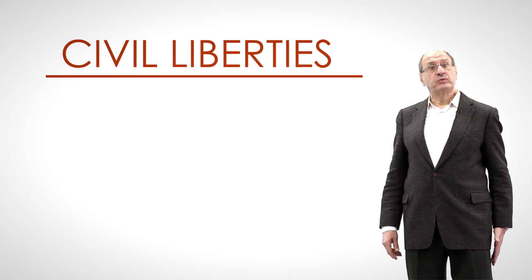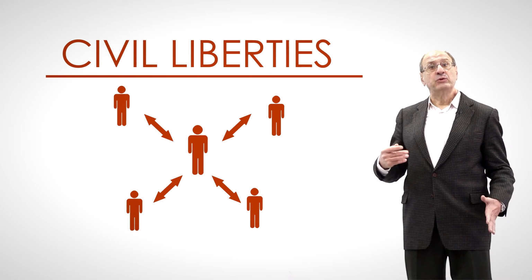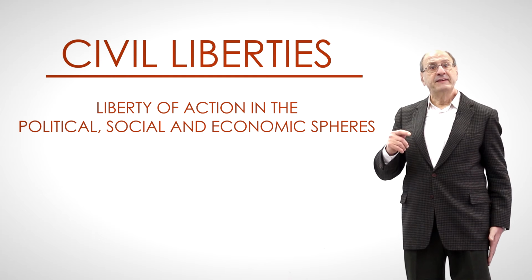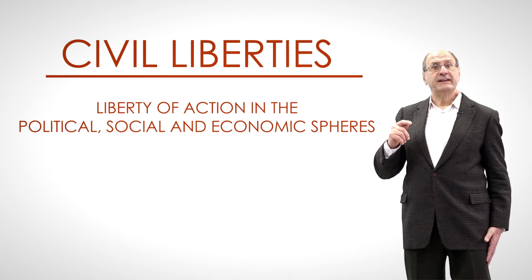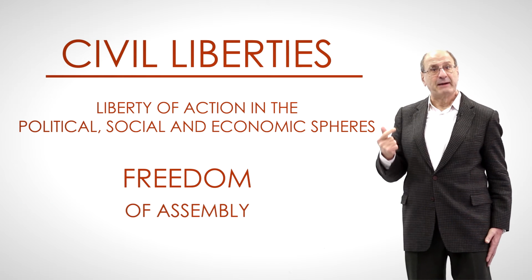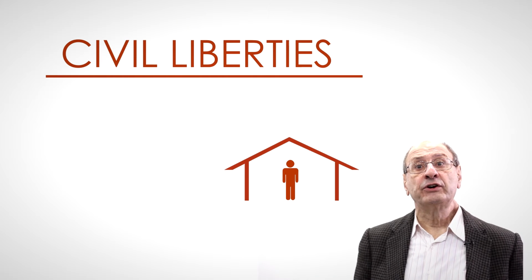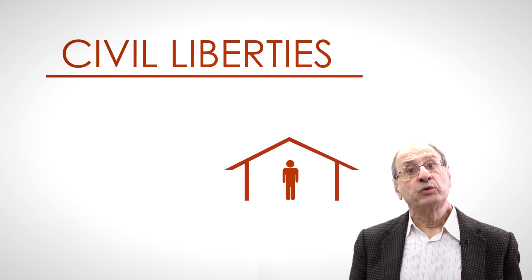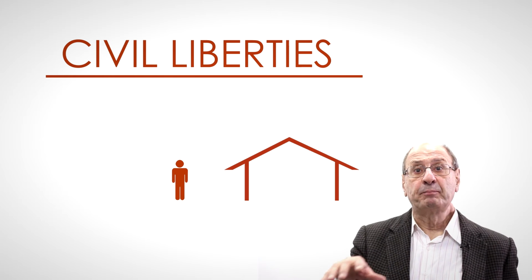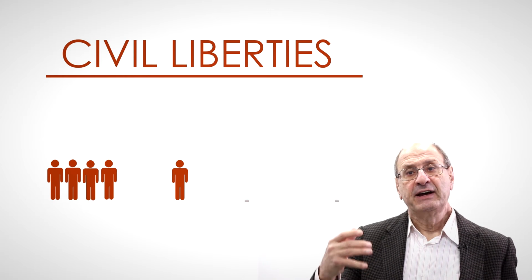Unlike the previous category, this one has to do with the individual interacting with other people. The general underlying value here is the liberty of action in the political, social, and economic spheres. Within this subcategory of civil and political rights, we find the freedom of expression, including the freedom to seek and receive information, the freedoms of assembly, association, movement, and residence. A recluse person also enjoys these rights. However, in order to exercise them, he or she must come out of self-imposed reclusion and interact with other people by going to work, moving about, joining groups, expressing him or herself, etc.